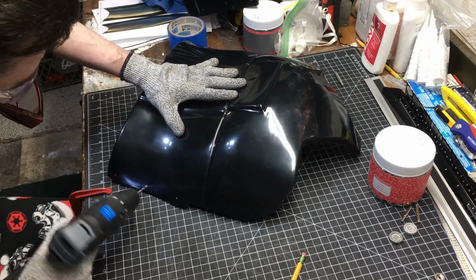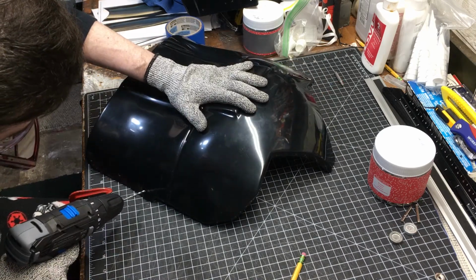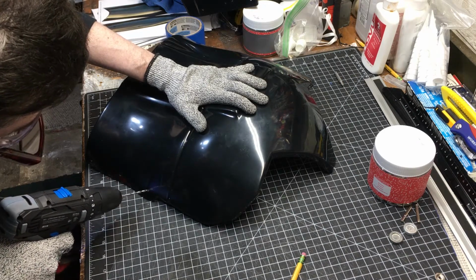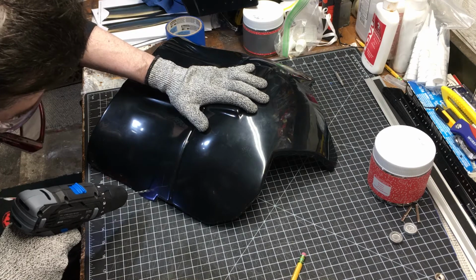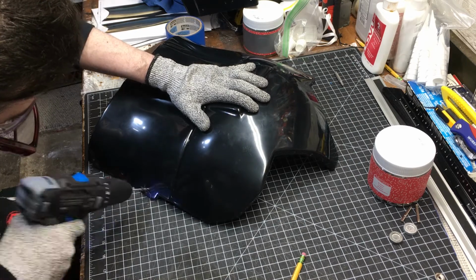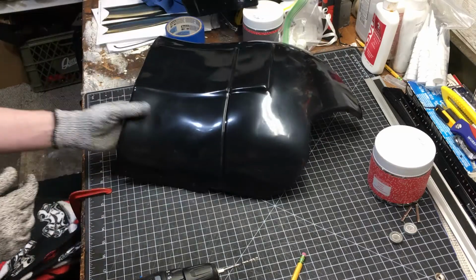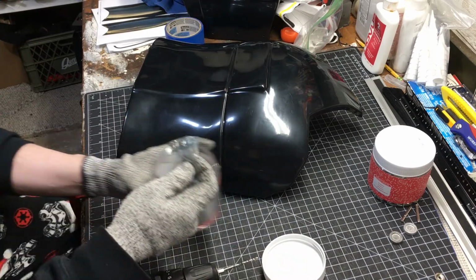Widening that hole a little bit. And I'll do the last one. This is always the nerve-wracking part, doing these kind of drill jobs. Try not to scratch anything. Okay, this one's a little off, but I'm within the range here. Looks good. That's going to be for our split rivets. I'm just going to check, make sure the split rivets fit okay in there. We have just enough to do this.